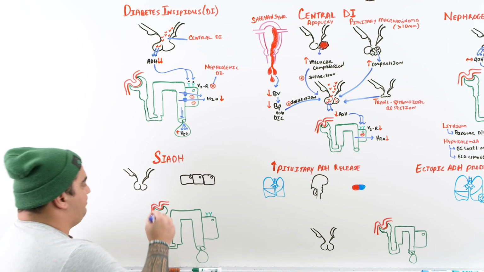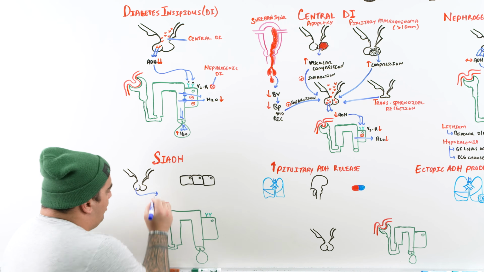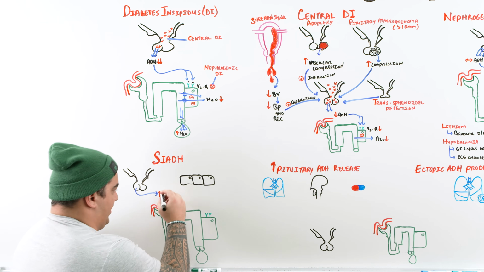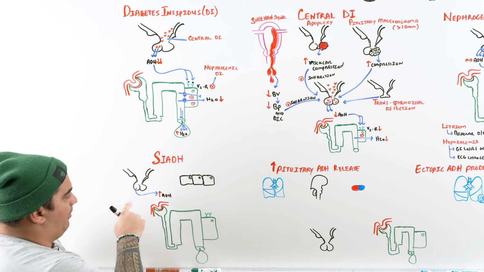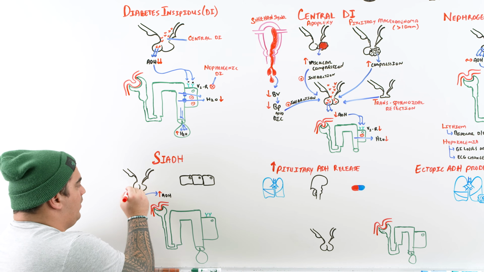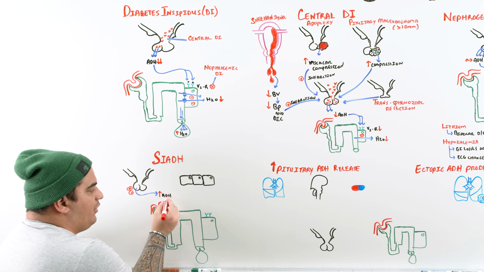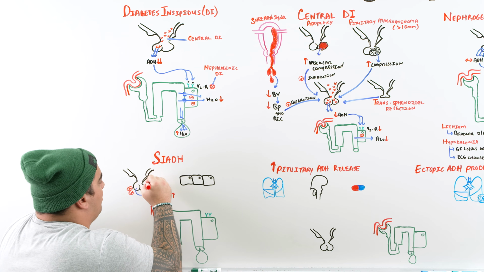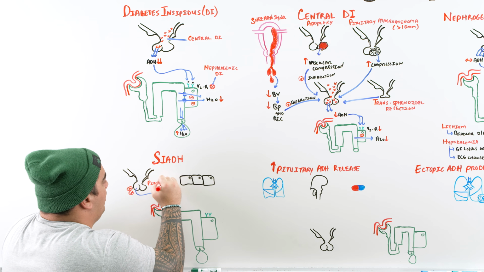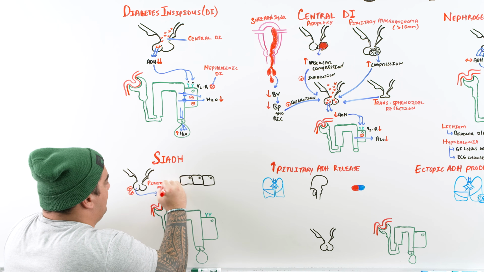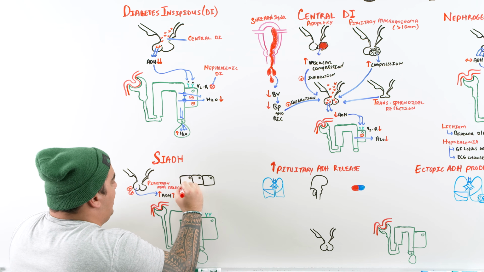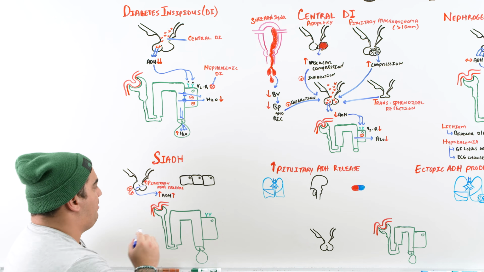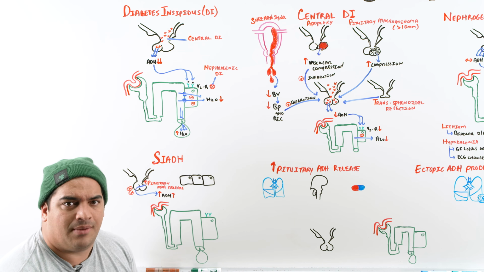Two reasons why this would happen. One is the posterior pituitary has an increased release of ADH. There's a lot of different reasons why, but there's a pituitary problem. So something is wrong with the pituitary where it's becoming hyperactive and it's increasing the production of ADH. If that is the case, there is some type of increased pituitary ADH release. And we'll talk about some reasons of why that would happen. This is by far going to be one of the more common ones.